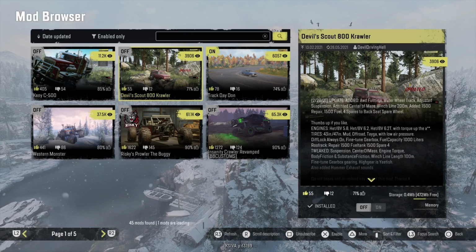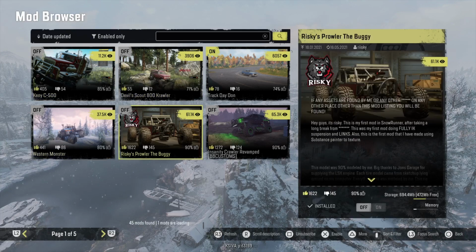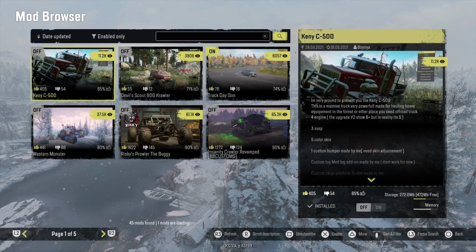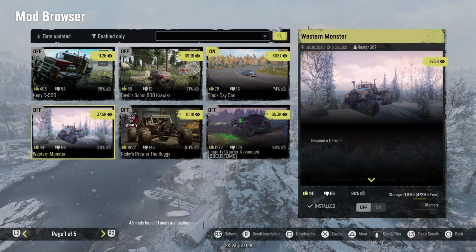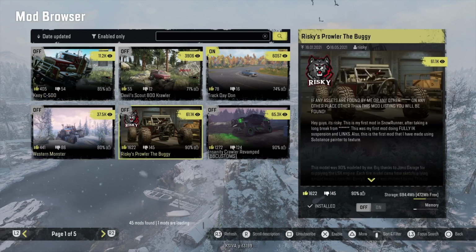Some, like the tweak vehicles, the tweaks of base game vehicles, use very little RAM, and you can activate almost as many of those as you possibly want. Over 50 of those can be activated at a single time. But mods like the Kenny C500, you can see again in the bottom right hand corner, just use an obscene amount of RAM or memory, and you can only activate so many mods at the same time with that. So any truck that you see using a lot of memory in the bottom right hand corner, you will only be able to activate so many of those.